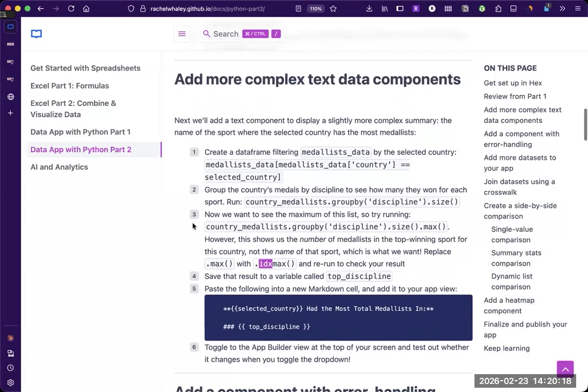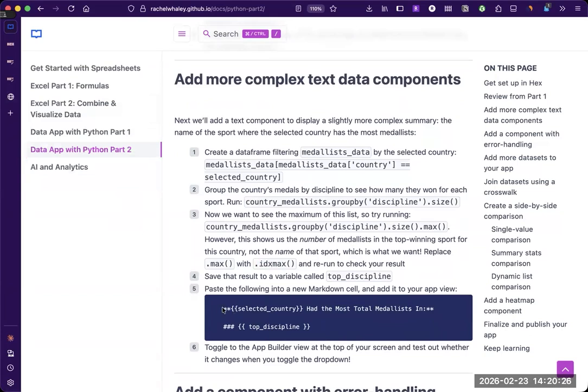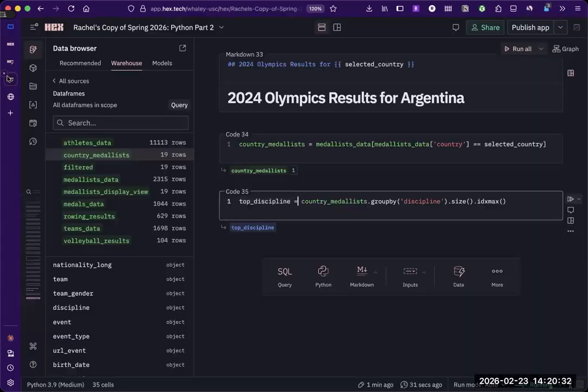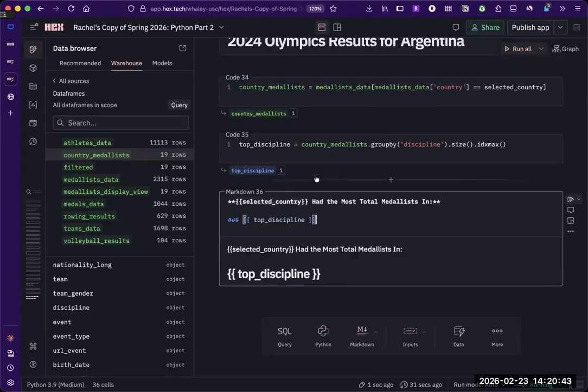All right, last thing that we're going to do here is display this value. The way that we're going to do that is in Markdown, same way that we did the header of this project. I've written out some Markdown here for you, which you can just copy paste. I'm going to take this little chunk of Markdown, come back into my app, and add a new cell, Markdown this time instead of Python. I'm going to paste in that little Markdown template and make sure my variable name matches. So I used top discipline. You can label your variable whatever you like, as long as that makes sense.